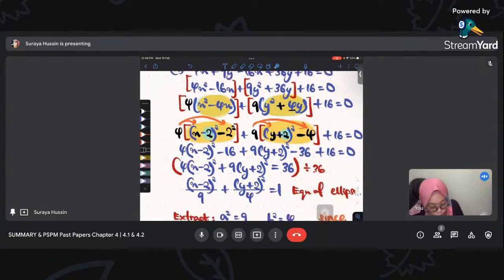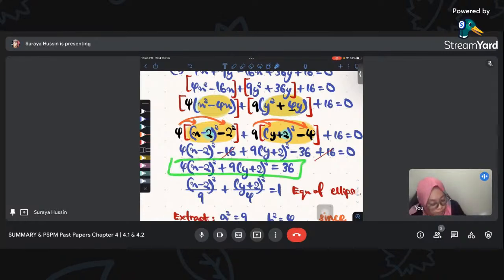Susun. Ni buangkan kejap. Confused. Okay, saya susunkan dia, bawa turun yang ada nombor, yang ada kuasa 2 ni turunkan dia. And then selesaikan. Negative 16 plus 16 is 0. And so tinggallah 36. And then I put it on the right hand side terus. And so I got this. The thing is tak boleh tinggalkan macam ni.